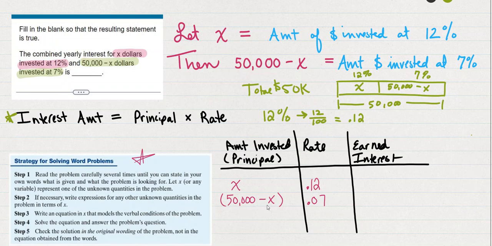And then we've got the 50,000 minus X at 7% interest. So 7% is 7 per 100 or 0.07. So the earned interest for each of these, we're going to calculate by multiplying X times 12 hundredths. Best practice is to put the number of 12 hundredths in front of the X, right? And then for the 7%, 0.07 times this quantity, 50,000 minus X.